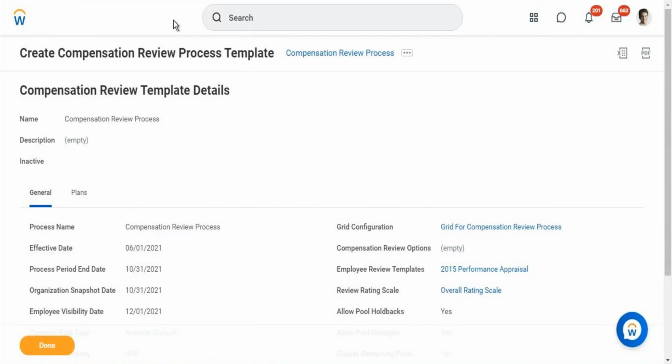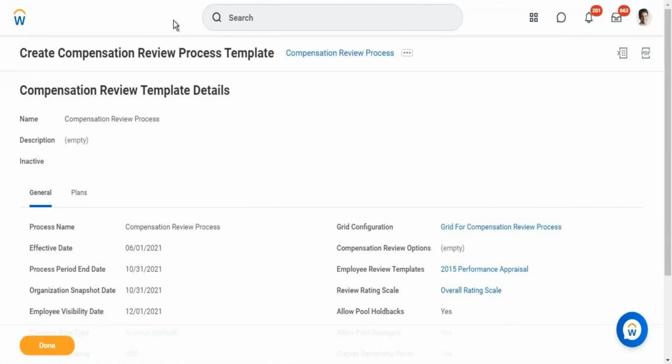Probably whenever the compensation annual review performance process has been started, for some particular point of time, employees will be getting a notification to please complete and submit your review process, this is the due date, and managers will be getting a notification that this is the due date, please complete your review process.